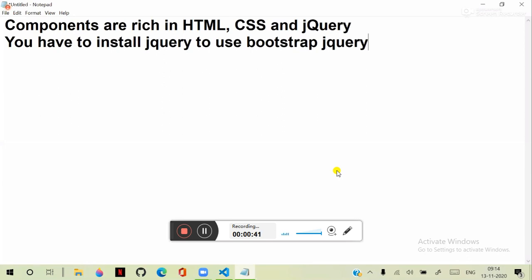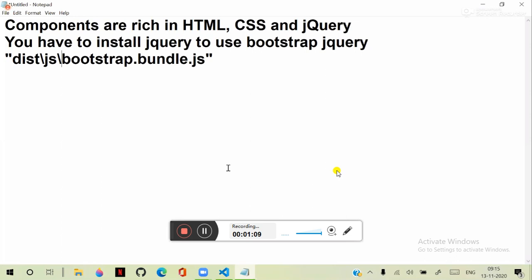The bootstrap.bundle.js file will be available in the dist.js folder. In the dist.js folder, you will have bootstrap bundle.js.